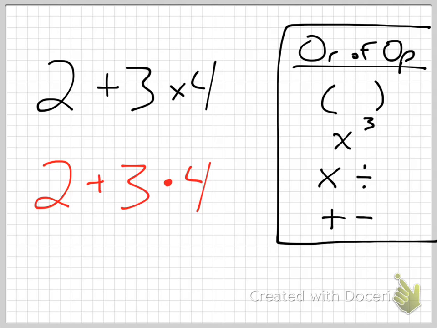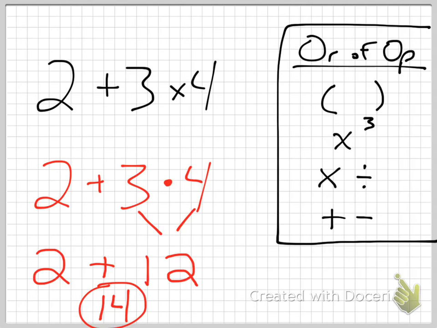I see a multiplication in this string. That means that I have to do that before I do anything else. So watch what I do. I bring it down. What is 3 times 4? 12. I bring that down and bring down the rest. Now all we have left is 2 plus 12. You were right. 2 plus 12 is 14. Not 20. Most of you would have done this first. That would have been wrong because you are going out of order. Make sense?